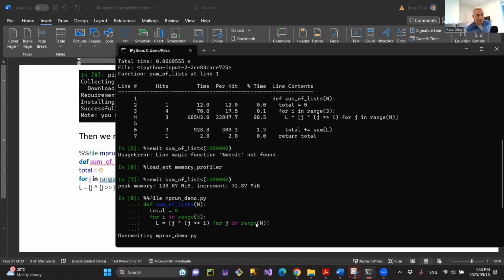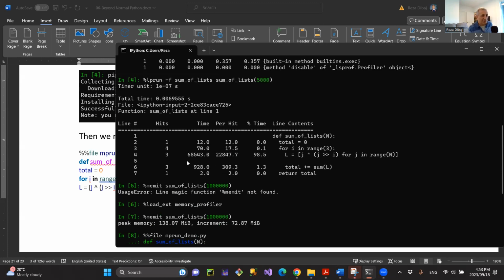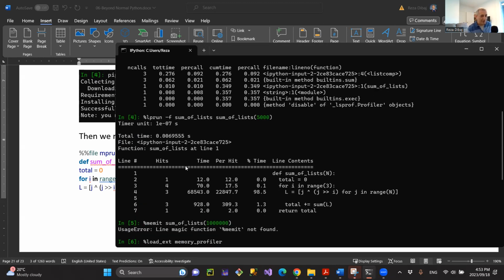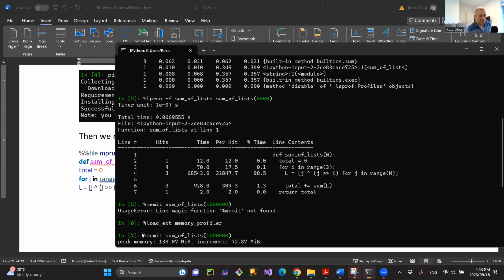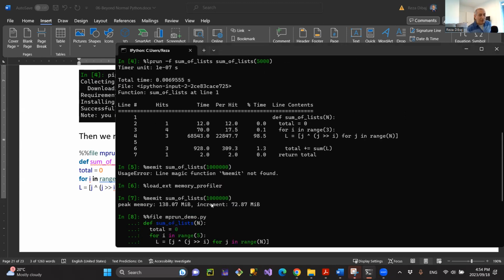Lovely. Excellent. And the thing is, guys, to access this, that is something that I want to show you. If you do not mention load memory profiler, it's going to say that Memit could not be found, right? In the interest of time, I didn't want to play the game of asking why it doesn't work and having you search a little bit. Before that, you have to use this command. First, we have to load the general library, then we can start using it. And yeah, that's the next one.